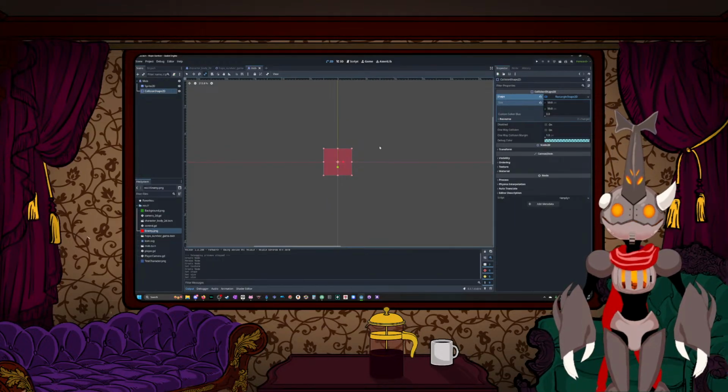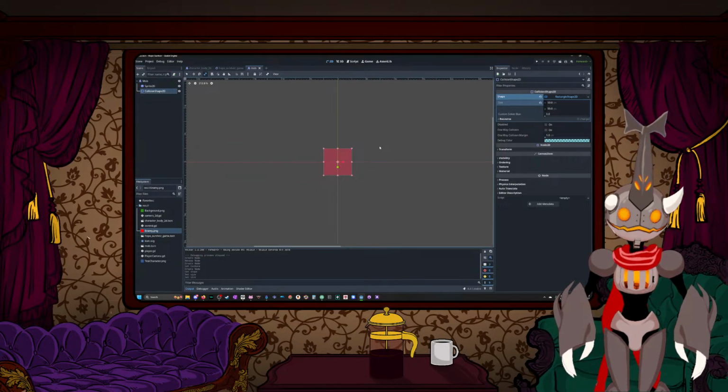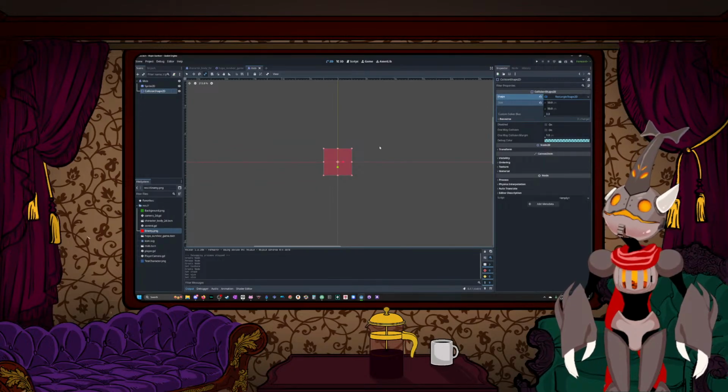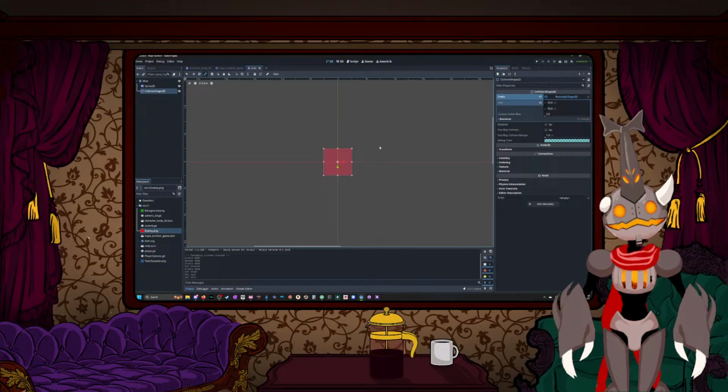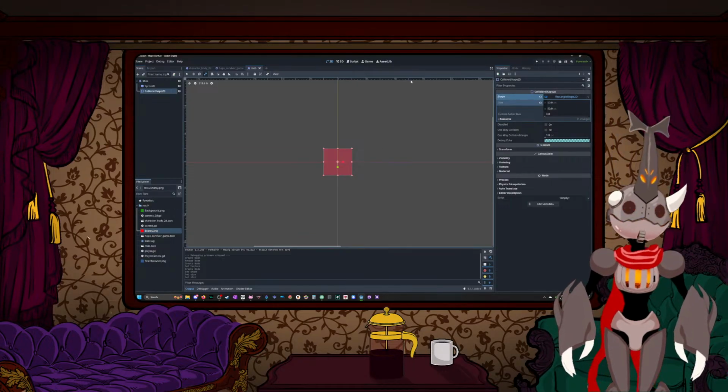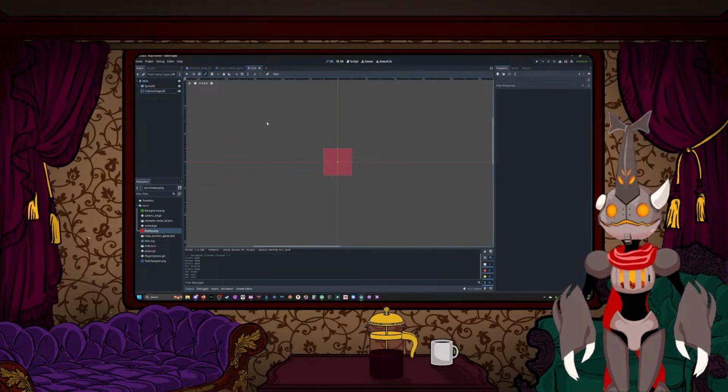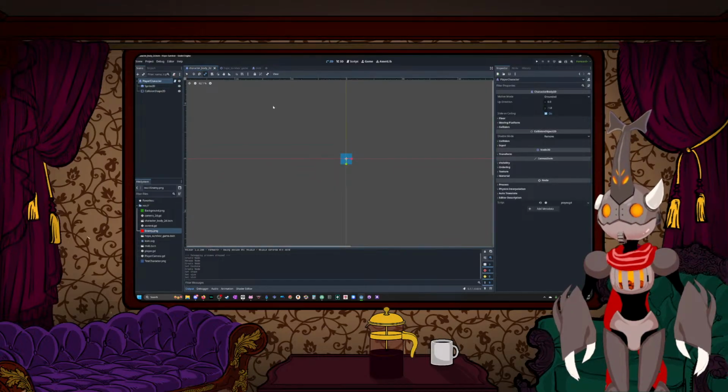Alright, so the movement for the mob. The mob is wanting to go straight to the player. So I assume at the very least the direction of its velocity is going to be an interpolation. It's going to be the difference between the player's position and its own position. But yeah, I think that's kind of it.